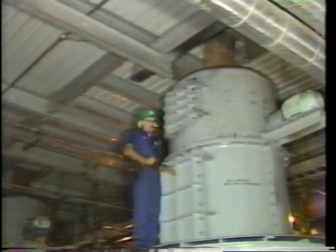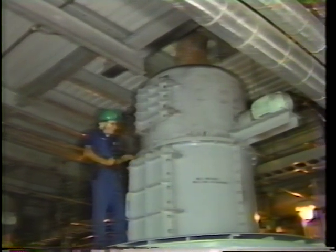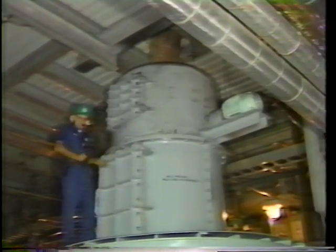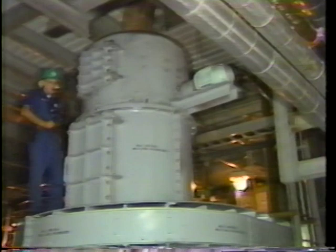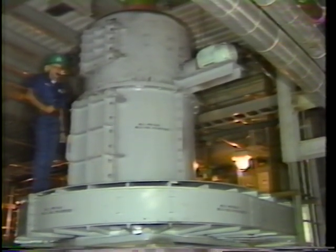Then we would come in with a fork truck, lifting the other bull ring up over the internal ports and dropping it into place inside the pulverizer. That is how we would have to replace the bull ring in this when it becomes worn and we want to replace it.